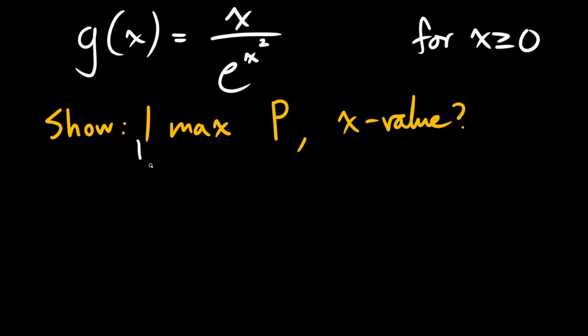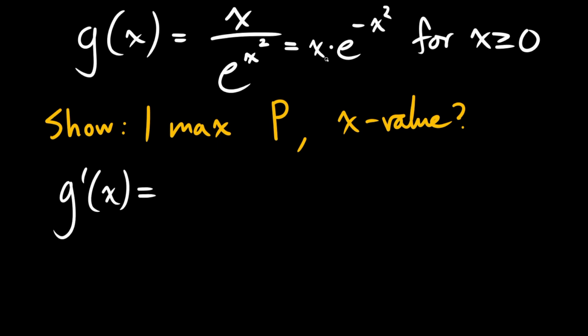So to find out where our maximum point is, or how many we have, we need to find the derivative. So I'm actually going to rewrite this as x times e to the negative x squared, since that would mean putting it in the denominator. It's a negative exponent. Because I don't like using the quotient rule, I'm going to show you how to do this with the product rule. So it is the same thing though.